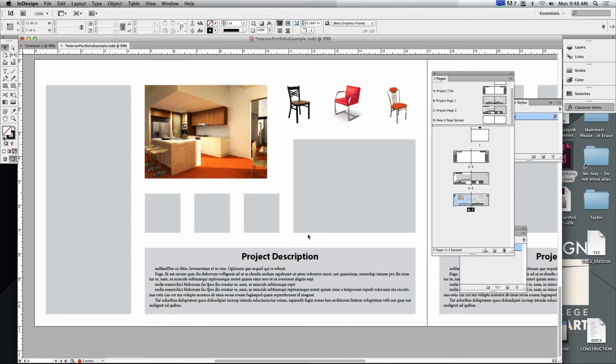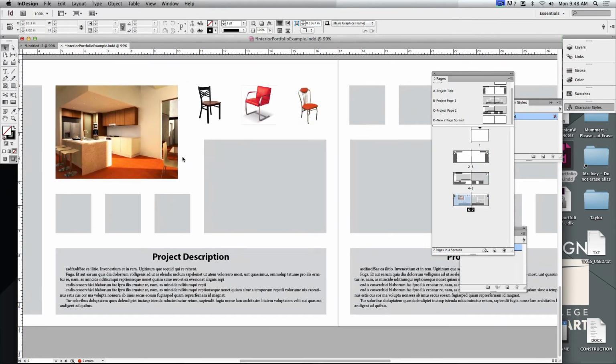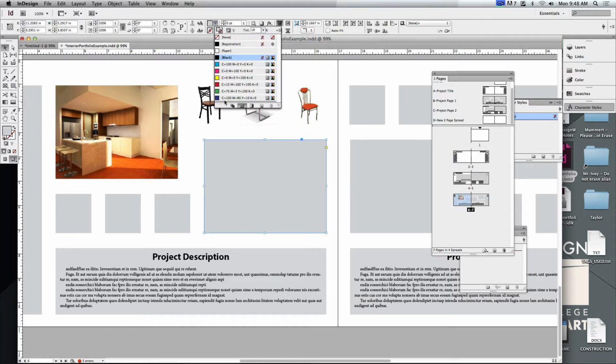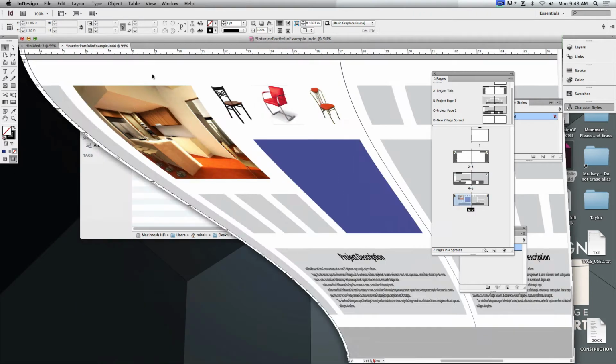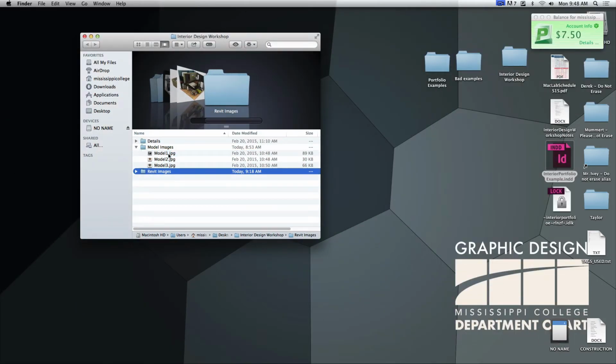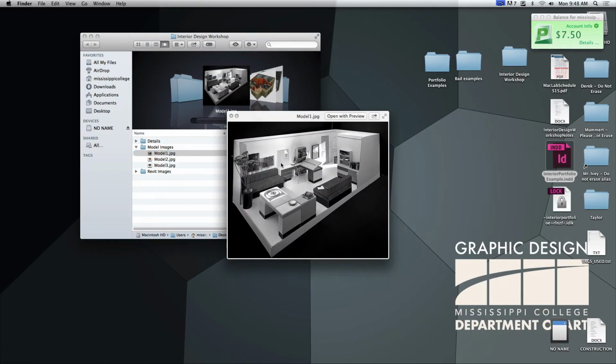One last thing I want to show you is how do you create a crop out type of effect with your images. And there's a variety of different ways of doing this. So here's what I want to do. Let's say I had a background, and we'll give it a color. It was blue. We'll make it a darker blue. From here, what I want to do is I want to place one of my models inside of that blue area.